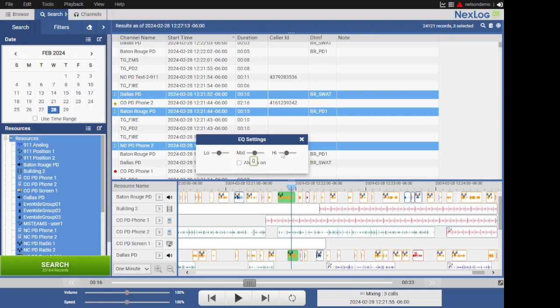To set the equalizer settings, you would go to Tools, EQ Settings, and then you can adjust your lows, mids, highs, and then decide if you'd like those settings to be always on or just as you need them in the timeline playback settings. And maybe you don't have the greatest speakers in your monitor or on a laptop and you want to remove some of the lows so it sounds better just during playback, you could do that. Once you make your settings, just close the window and make sure you have that set to be on.